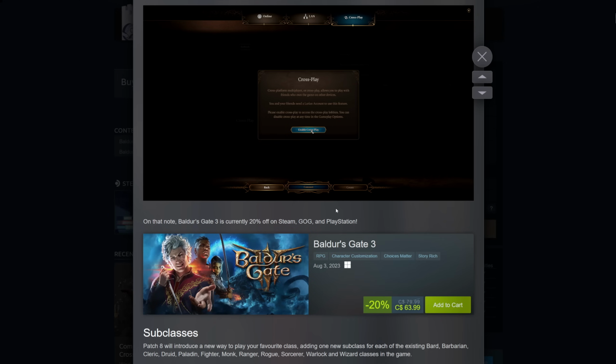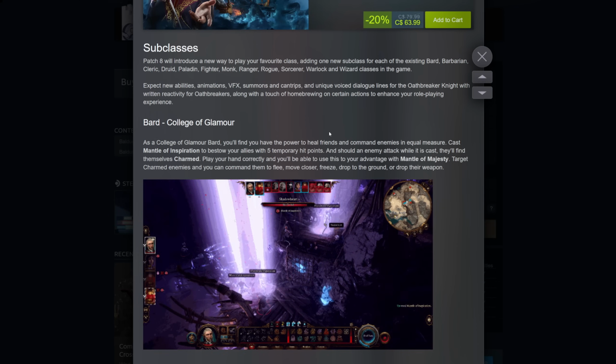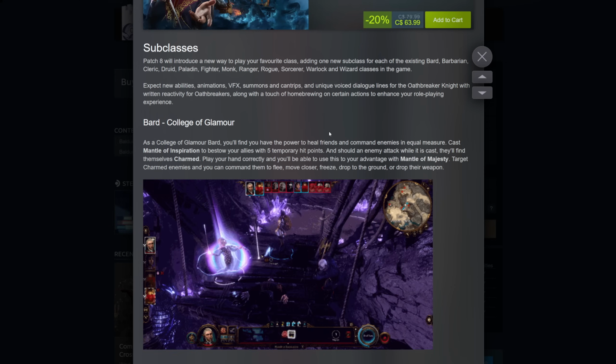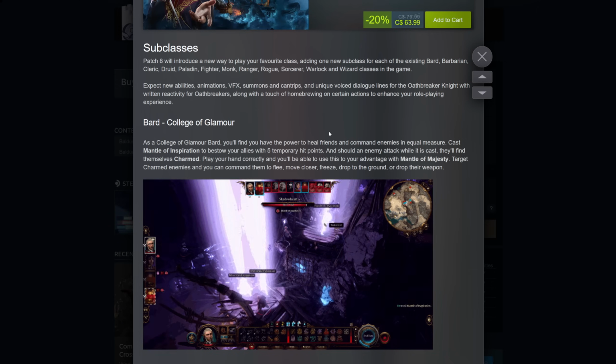But of course, what we're really excited for here, because this is a builds channel primarily, is the new subclasses. So we're getting 12 new subclasses, one for each class, which is a massive increase to the available build variety even before you dip into mods, which, as they've mentioned, are going to be officially supported going forward, so we'll have tons more modded subclasses. There's currently, I think, 46 subclasses in the game, so adding 12 is a more than 25% increase in the number of subclasses available, which tremendously increases the number of different builds that we can make and different strategies that we can employ. They've also chosen a lot of subclasses that have new and unique takes on that class, which I think is going to make for really interesting builds and characters once we start to use them.